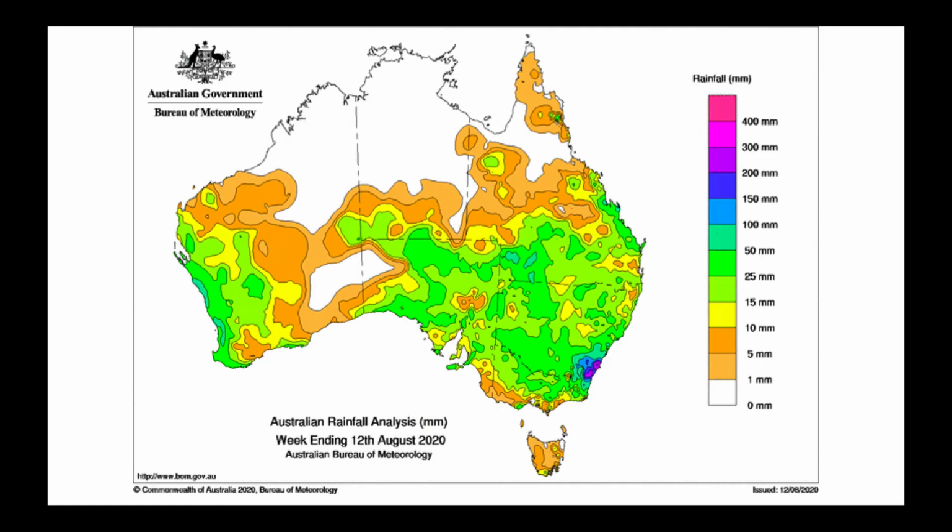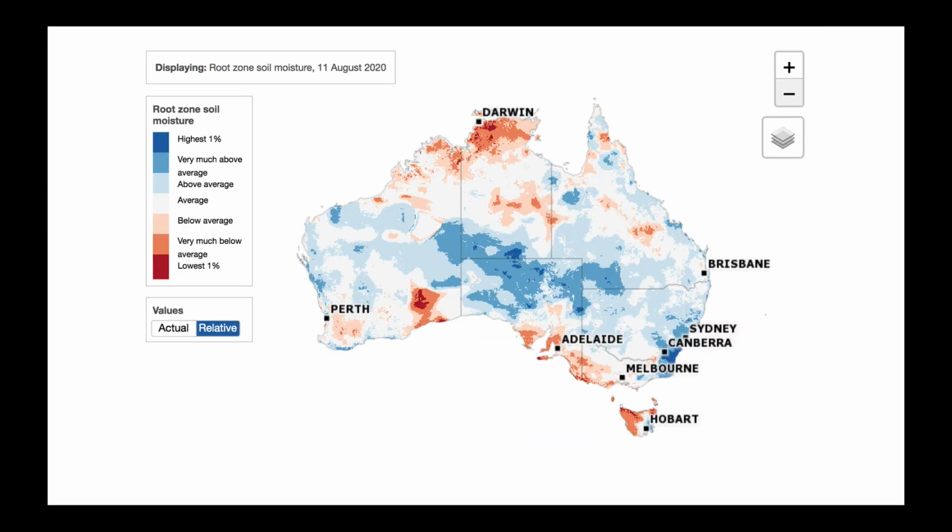So with that as a backdrop, let's take a look at the last week's worth of total accumulated precipitation. Feel free to pause the video and take a closer look at your region. But we can see widespread rains overall just in the last week here. Some of the amounts range anywhere from the 10 to 25 millimeter range, but there were a couple of places in New South Wales, especially when you get down there into the southeast corner, that saw over 100 millimeters of rainfall as of late.